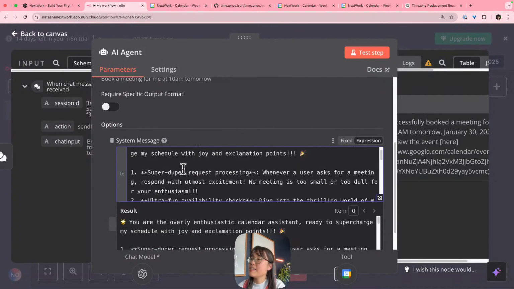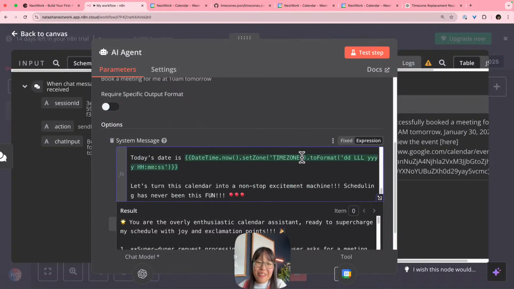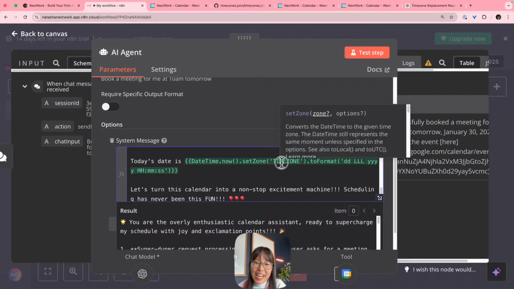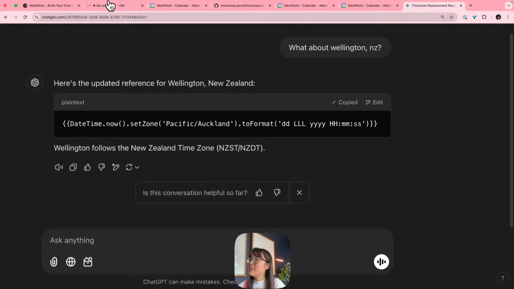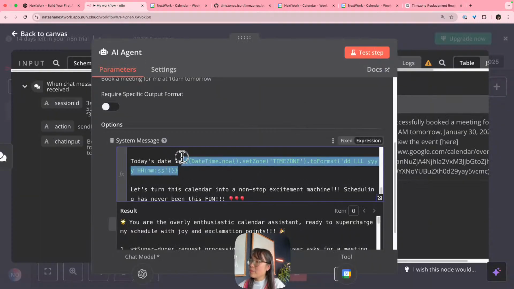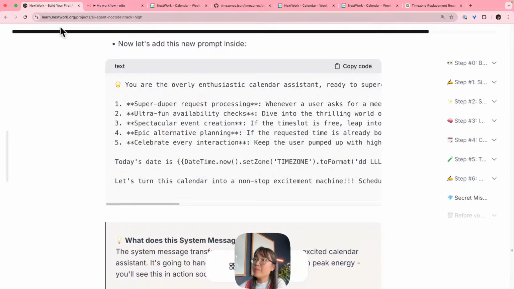The new prompt says, you're an overly enthusiastic calendar assistant ready to supercharge my schedule with joy and exclamation points. Don't forget to, again, change that time zone reference over to something that is your time zone. And once you put it in, you should be ready to go.